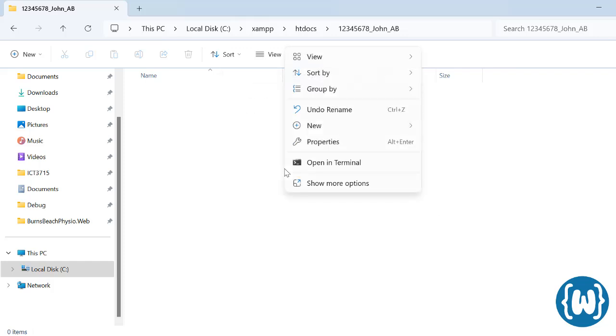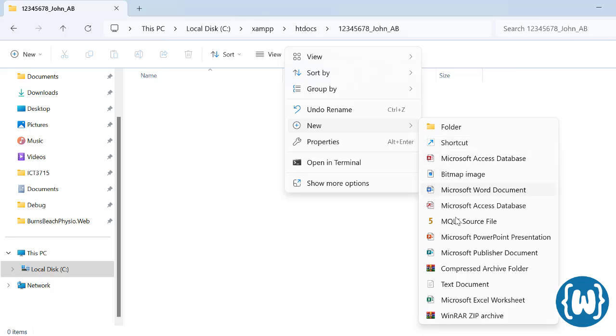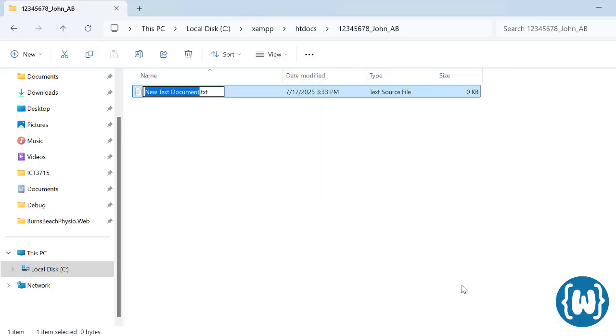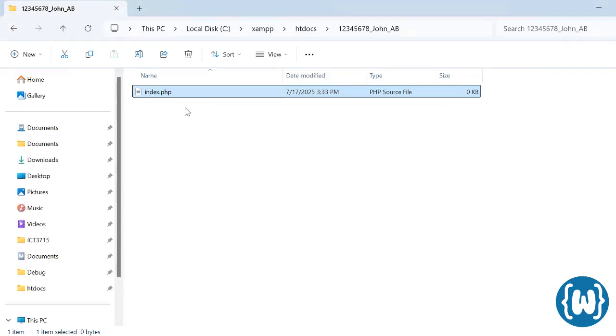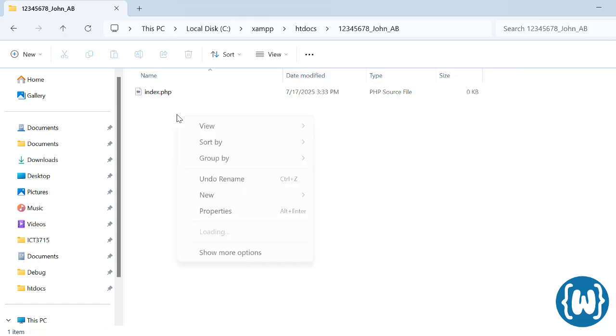So for instance, let's assume I want to create a new file. I'll start by saying New text document. In this instance, let's assume I want to change this text document to a PHP file. It's going to show the extension here, .txt, when you click on Show File Name Extension. So instead of .txt, I'm going to change this to PHP, and then I select yes. You can see that the file has been changed. So like this, you can create proper files in your application.